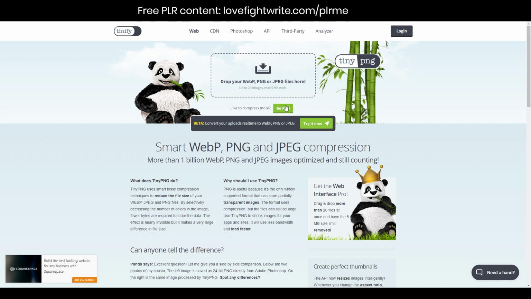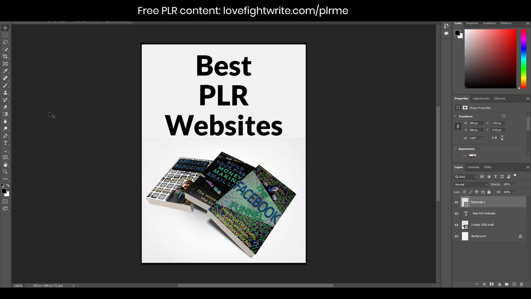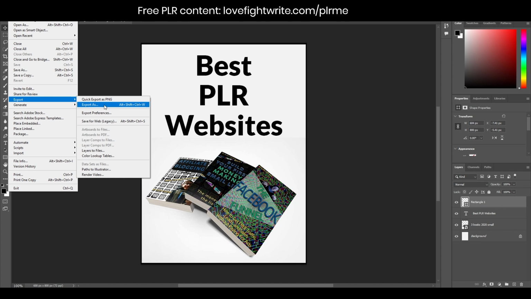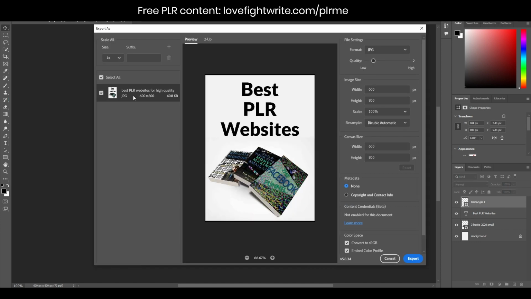And a lot of graphic design tools actually have the ability to compress images built into them. So here we're looking at Photoshop, which is what I use for a lot of stuff. And if I go to File, Export, and Export As, this is how I export an image once I'm done working on it. And you can see that there's a quality slider right here. And then over here, it shows how big the image is. So this one is 40 kilobytes, which is very nice and small. And if I move the quality slider up to higher, then the image size is going to be much bigger. And if I move it back down, the image size is going to get smaller again.